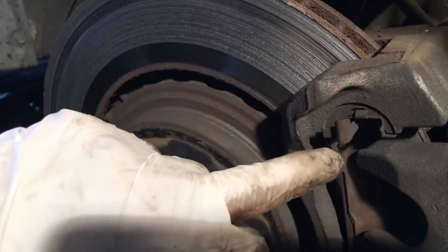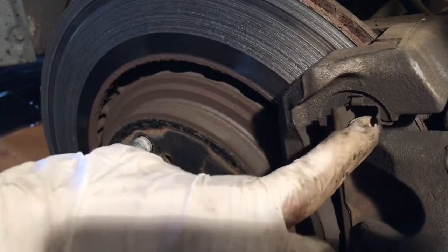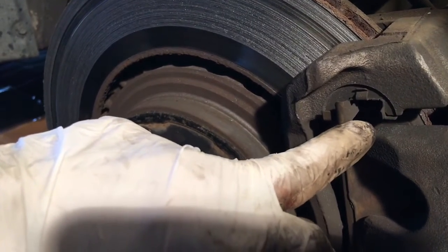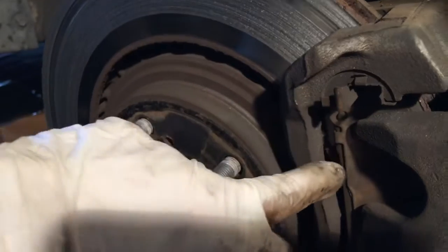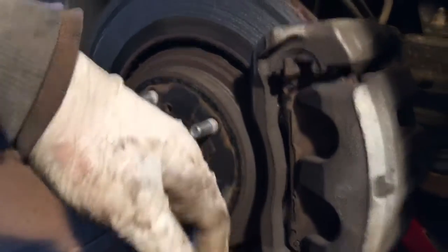Whenever you hear the noise, you see this little indicator. This thing touches the rotor when the brake pad is all the way down. Let me show you how it is.